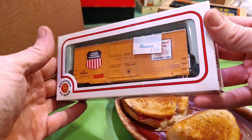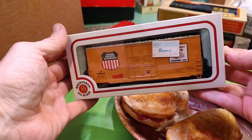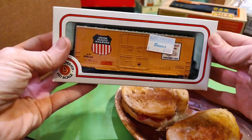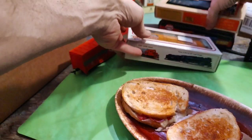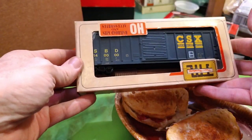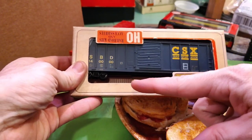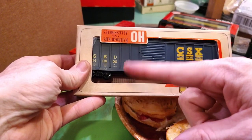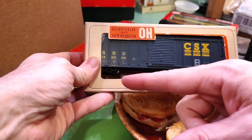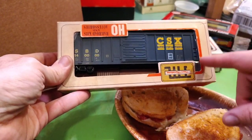I haven't even taken this one out yet — I think it's still pretty much brand new. It's got the old horn hooks and stuff. I also grabbed a CSX box car — it's missing a coupler on one end. It's got either a Magnematic or Kadee coupler, one of the more modern ones. I'll probably turn that end into an adapter and put a horn hook on it.